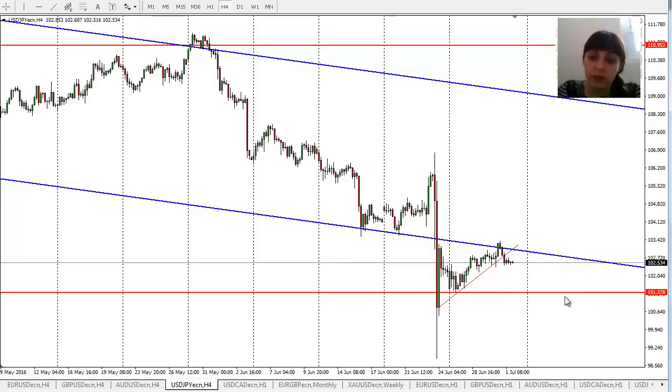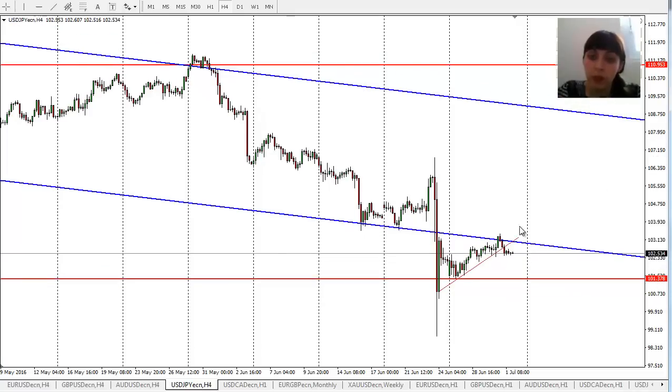But because it's going to be an opening, it might gap down, it might gap up and come back. So that's why, again, at that point you can't really do anything, and you just need to see how the market opens, what it's going to do. And as I'm saying, Monday is going to be a holiday in the US, so it could be very slow. But also it's yen, it's an Asian session. It could be some movements. It could be not.